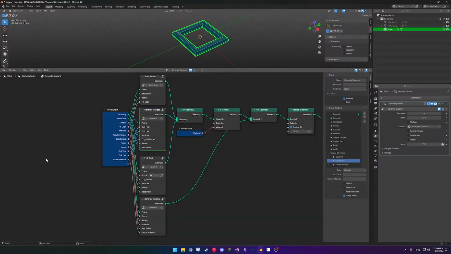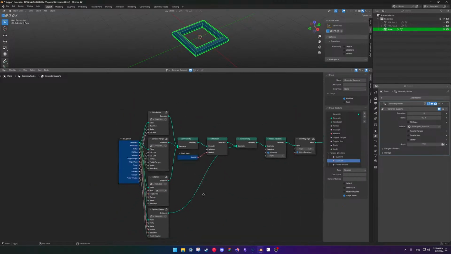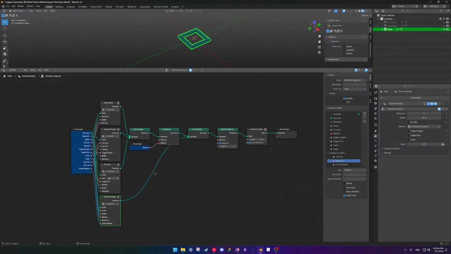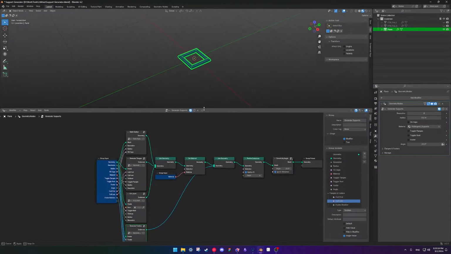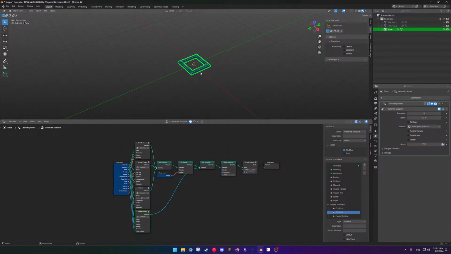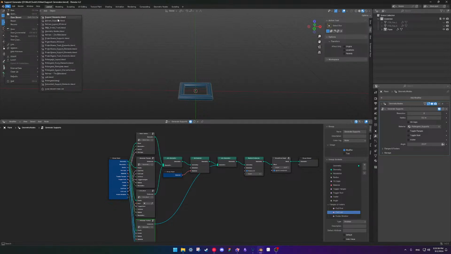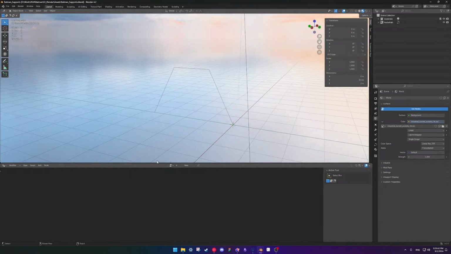Okay, let me actually explain what I'm doing. So, when you're creating supports, you're going to use a curve. Which I don't want to work in this file. I go back to Batman supports.